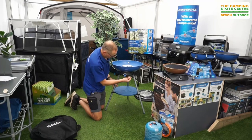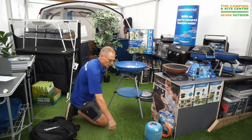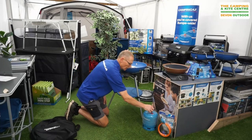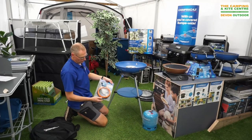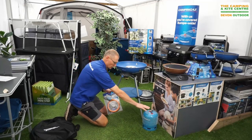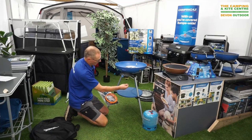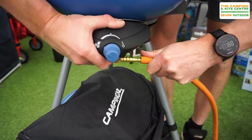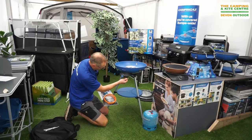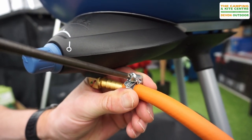This is the gas connection. Ideally a stove like this you want to run from something like the Camping Gas 907 gas bottle and you just need the regulator kit to go along with that. The regulator screws on top of the gas bottle and then the other end of the gas hose just pushes on all the way over this gas nozzle here and then securely fits on with some jubilee clips.